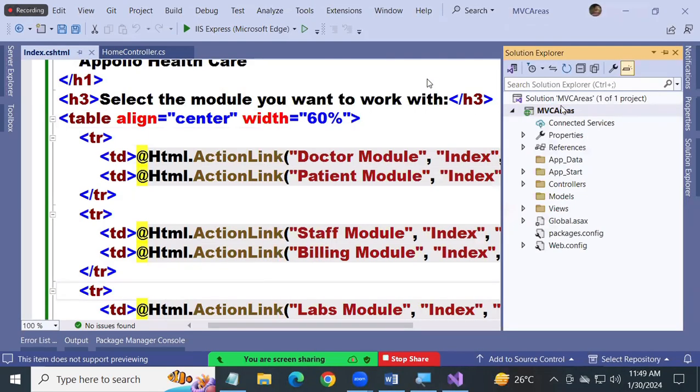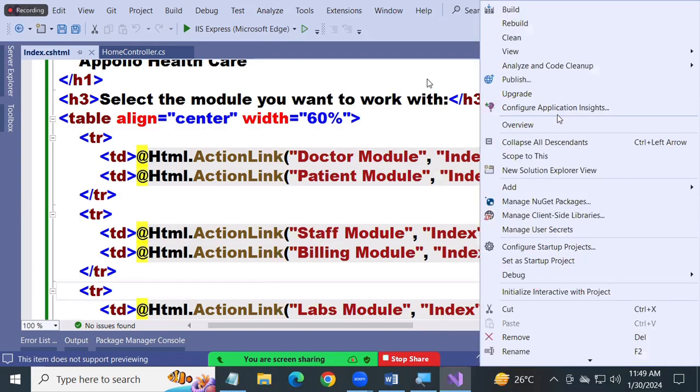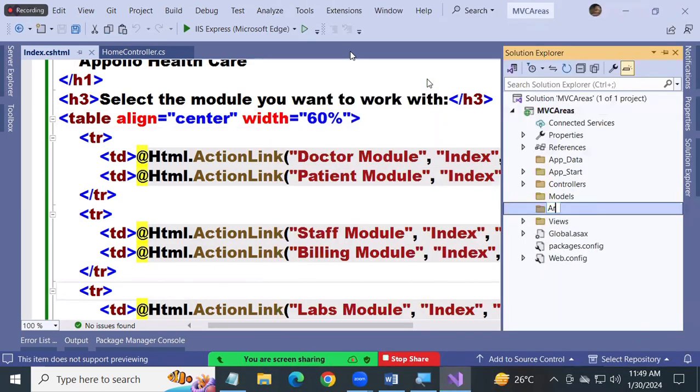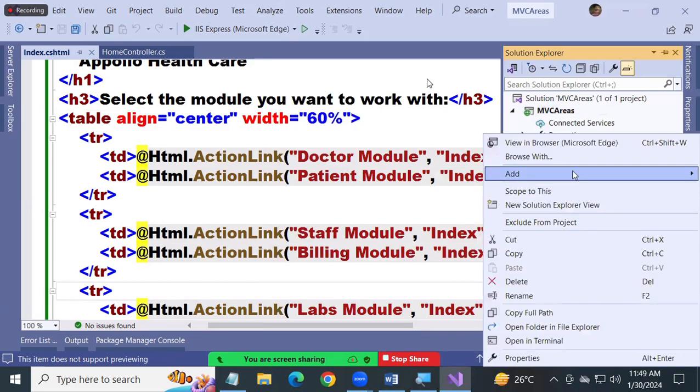I think first we need to add the areas folder. Just a minute, guys. Right click, add a new folder, name it as areas. Now right click and say add.